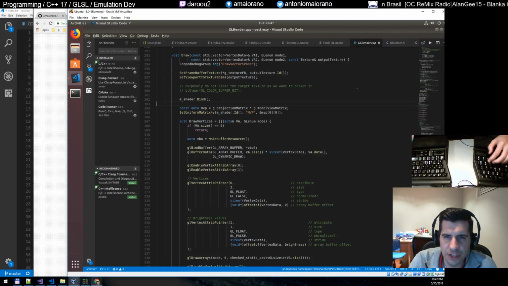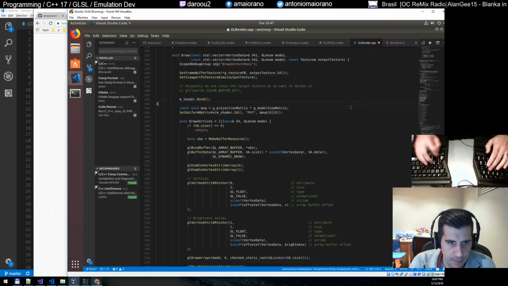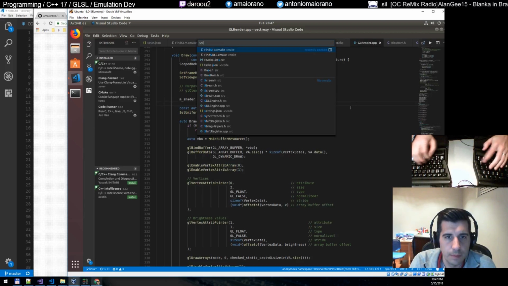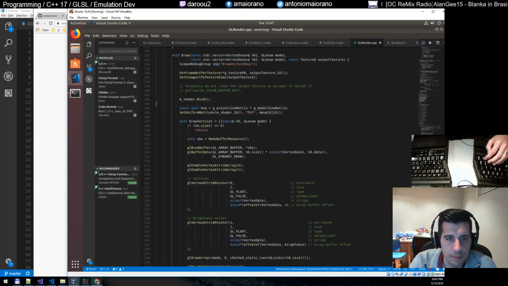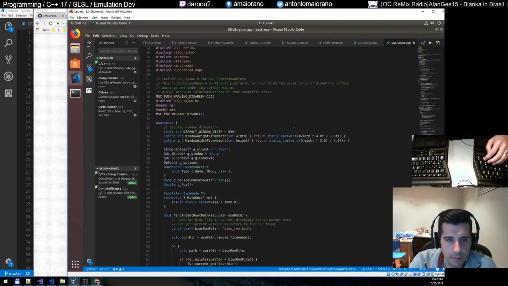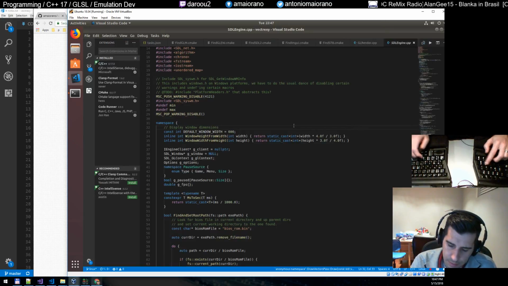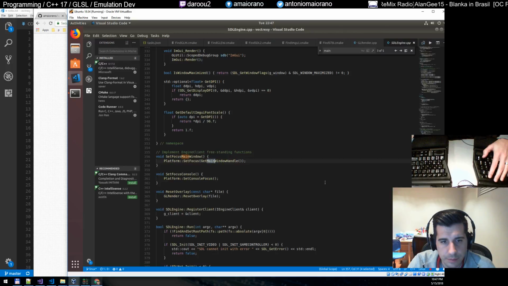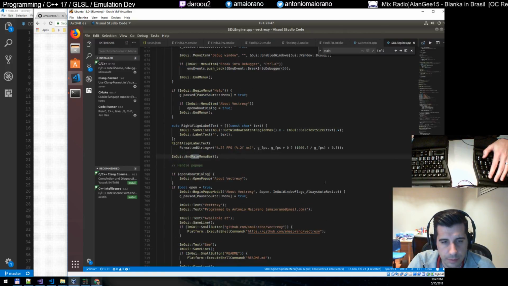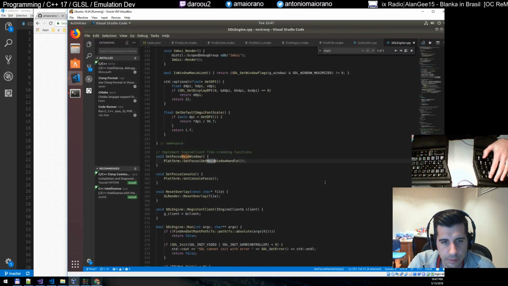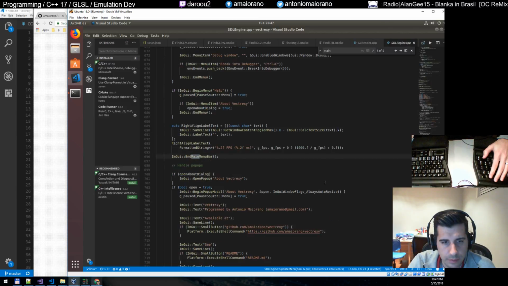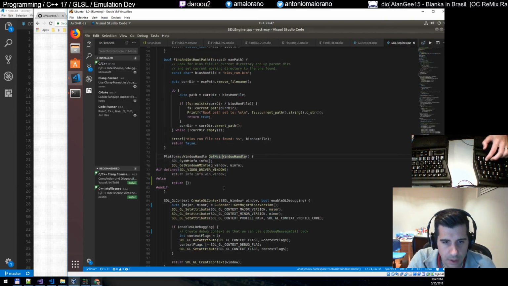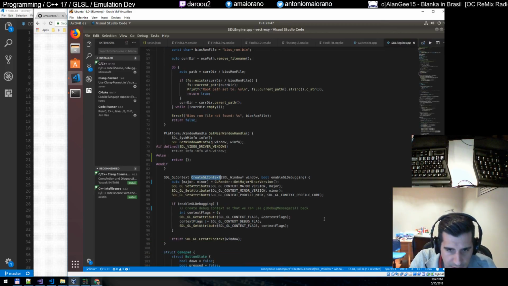Is it an SDL engine? Create GL context. It's here.